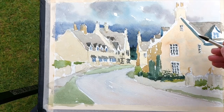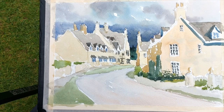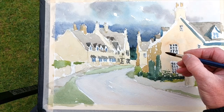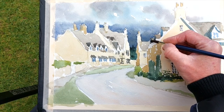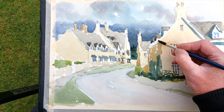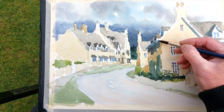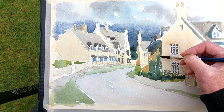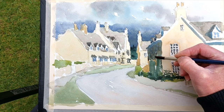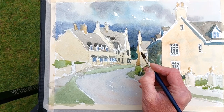Okay, well, what I'm doing now is to put the shadows in, and I'm using Windsor Blue and a red, and the red is Indian red. And that's going to sweep right the way down there, like that. Then it's going to finish the corner of that building. Paint around those, that topiary hedging. May need some shadow on that later. But this, once it dries, it will bring everything into sunlight.